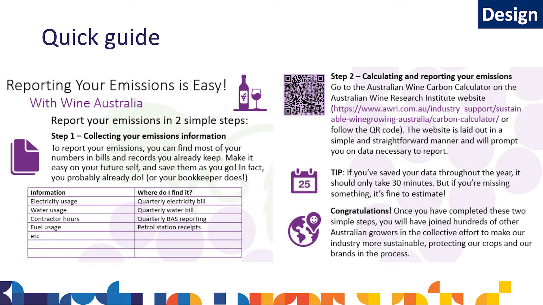Examining the quick guide through the EAST framework — Easy: the guide is purposefully concise to reduce the hassle factor, clarifies immediate next steps, and provides time-saving tips. Language such as 'with just a few simple steps' frames the process as simpler than currently perceived. Attractive: the guide is short and draws attention with its design, including icons that catch the eye, with steps highlighted in bold so readers can easily navigate to the information they require. Social: the guide uses language such as 'you'll have joined hundreds of other growers in the collective effort.' Timely: the guide provides suggestions for individuals to reduce the burden of reporting by collecting required information throughout the year.